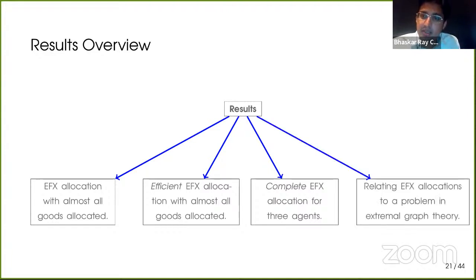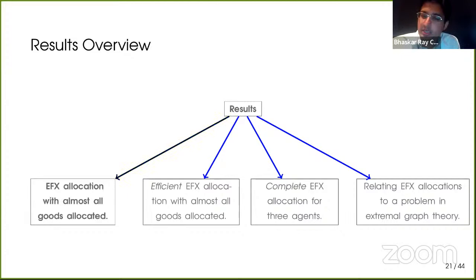Okay, and lastly, I will show you that if you want to improve guarantees for EFX allocations, then I'm going to show you a connection to a problem in extremal graph theory. So if you do not like this setting with agents, valuations, and all of this, I'm going to give you a combinatorial graph-theoretic problem. I'm going to show you how guarantees there will help you improve the guarantees in EFX. So this is what I will be showing you for the rest of the talk.